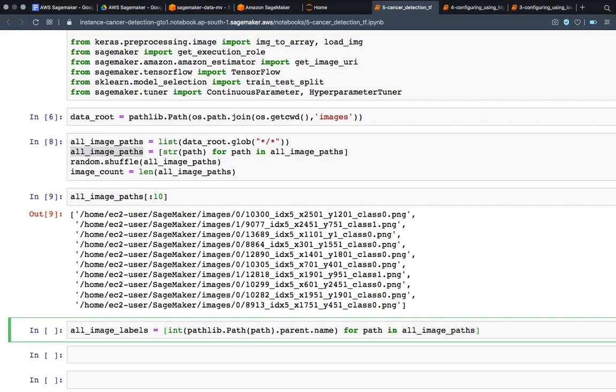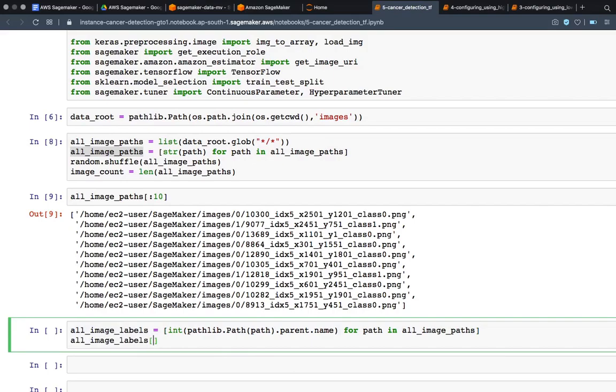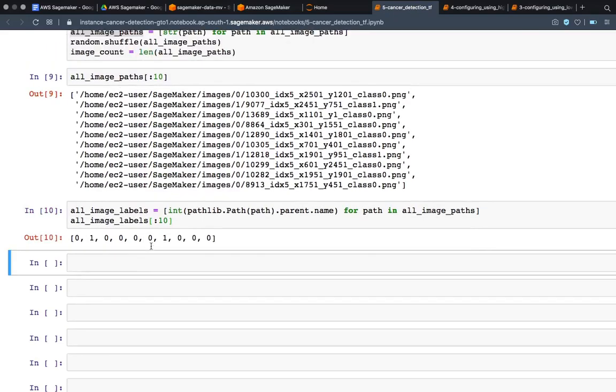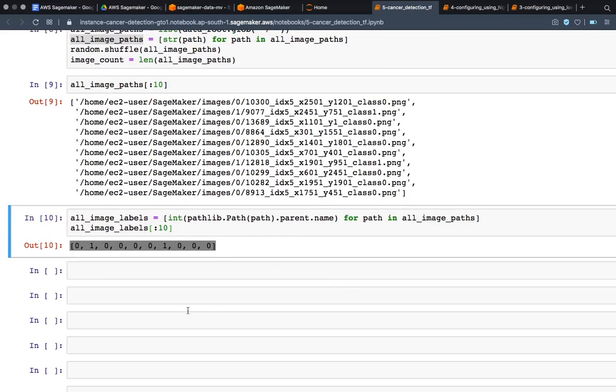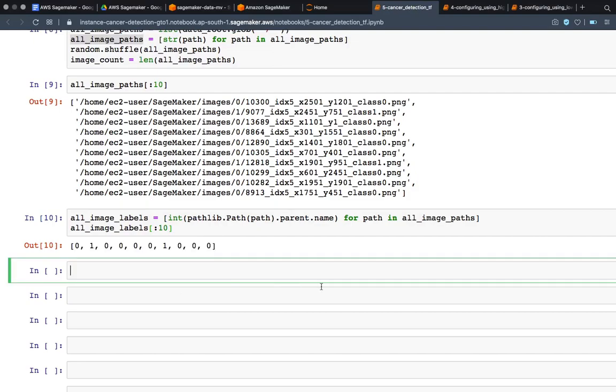I can show you all image labels, but first just a few. 0 1 0 0, these are the image labels, whether the image is cancerous or not.